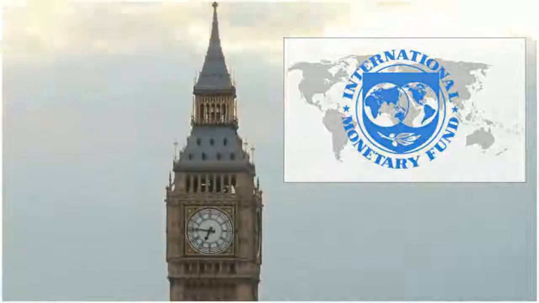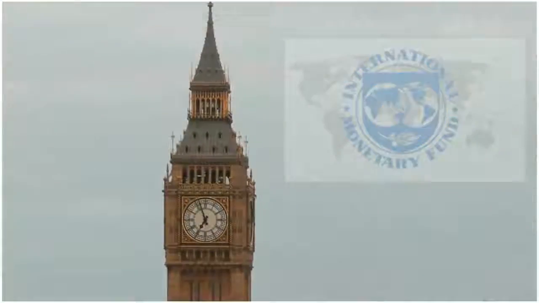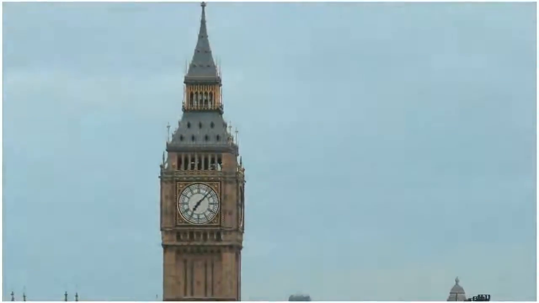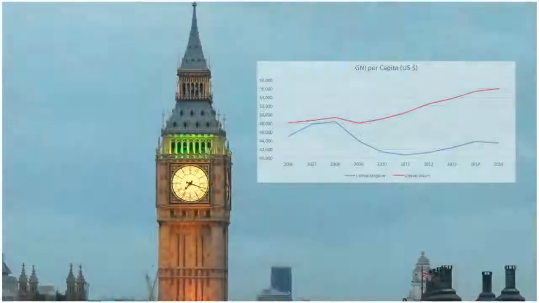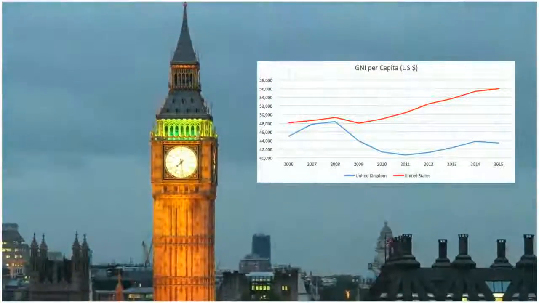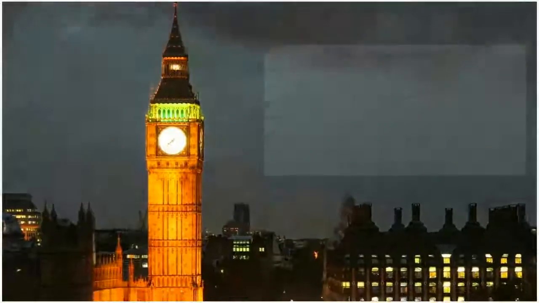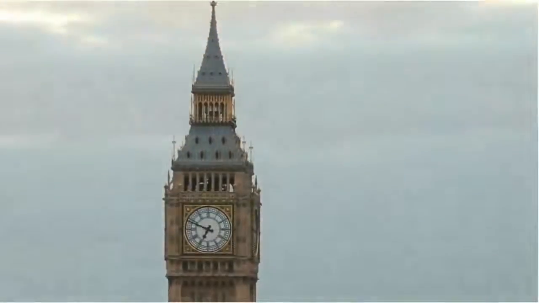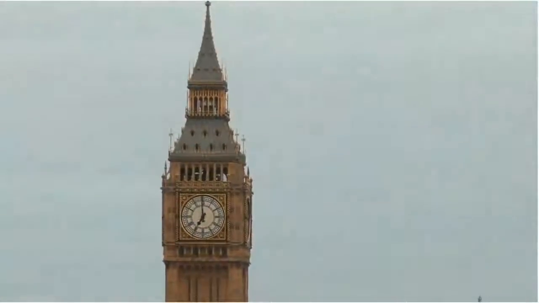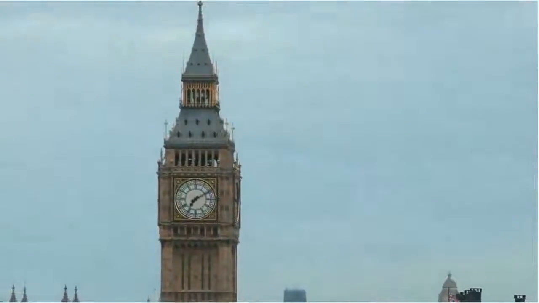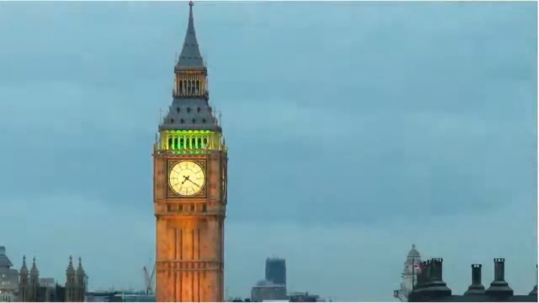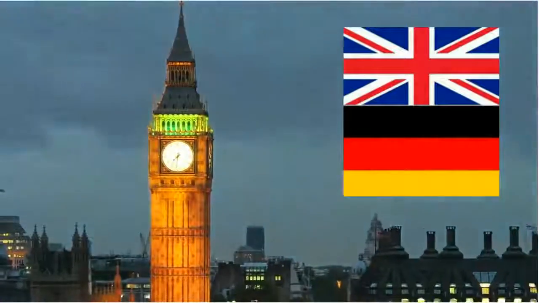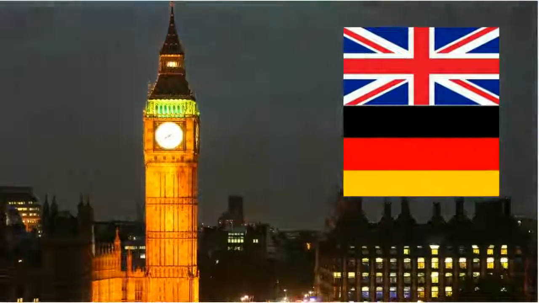According to the IMF, in October 2016, the UK was the world's 5th largest economy with a GDP of $2.65 trillion. In 2015, its GNI in terms of PPP per capita was $40,900. Economists are predicting the GDP could drop 2 to 9.5% in the future due to the UK's exit from the European Union. The UK is currently behind Germany, which is the largest and strongest European economy, which ranks 4th in the world.